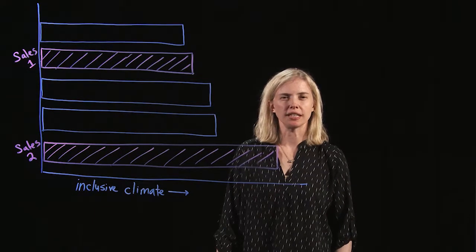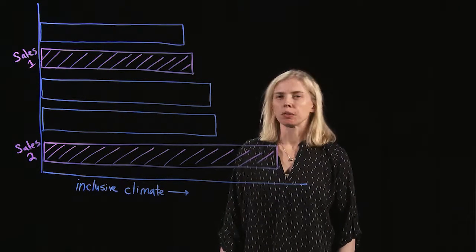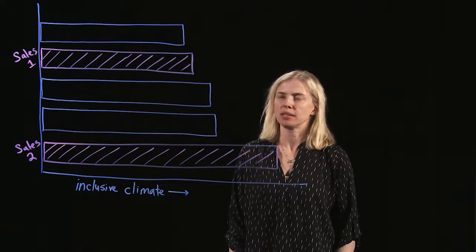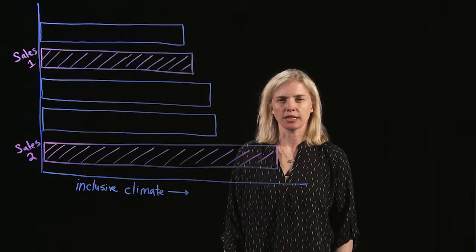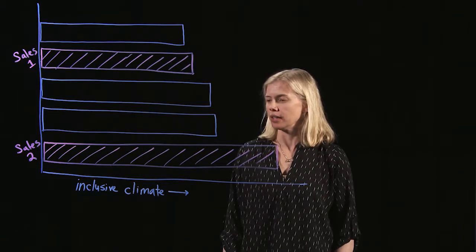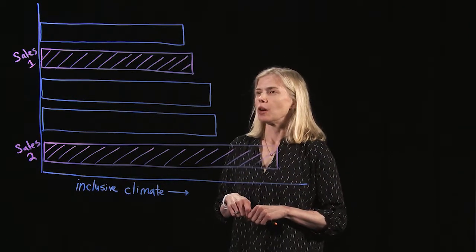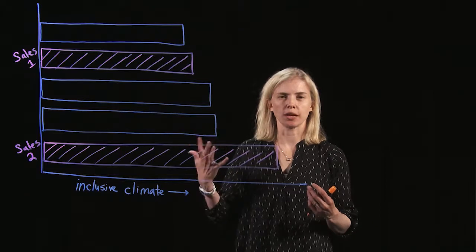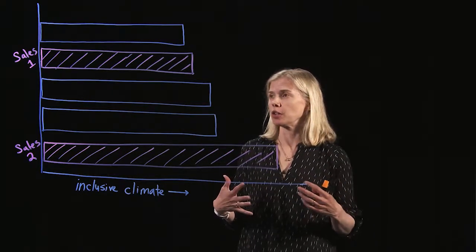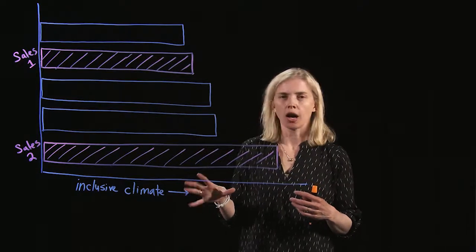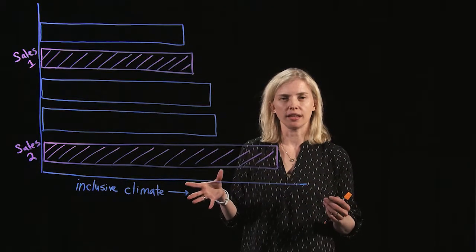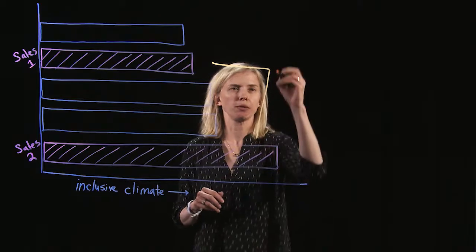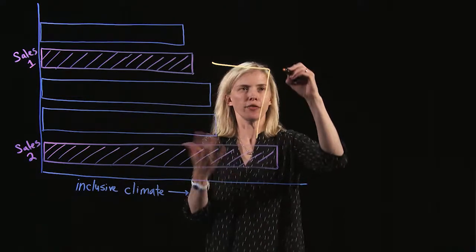So let's take a look at some initial insights from our data collection. So remember, we're doing an employee level survey, rolling them up to the managers and business areas to investigate variation in the organization in climate for inclusive workplace. So one thing that jumps out from the initial insight is a pretty striking difference between two sales organizations within the same firm. So the sales group 1 versus sales group 2 are showing pretty marked difference in the climate for inclusion. And so what we need to understand, going back to our business strategy, is this difference meaningful?